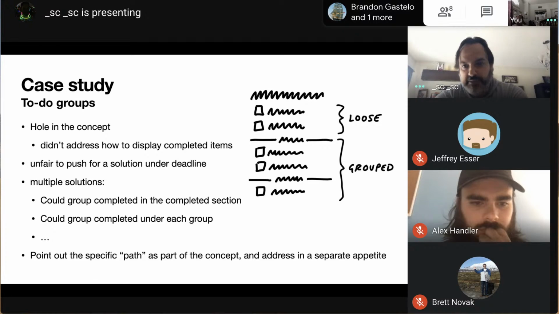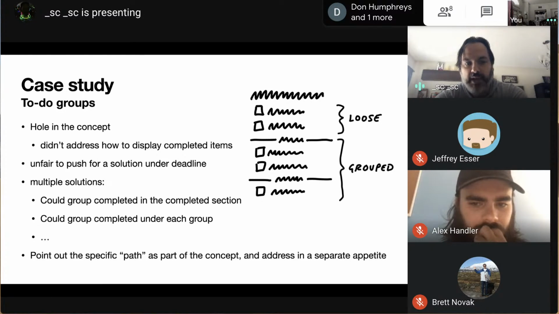During the appetite, or maybe during this period, they figured out something we haven't considered. Generally when you check something, all the completed items show up at the bottom. But now, because you have both grouped and ungrouped items, how do you show the completed items for this project?